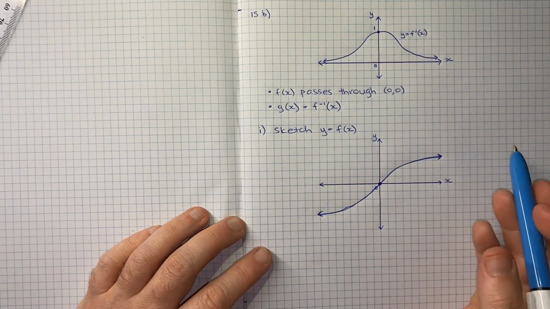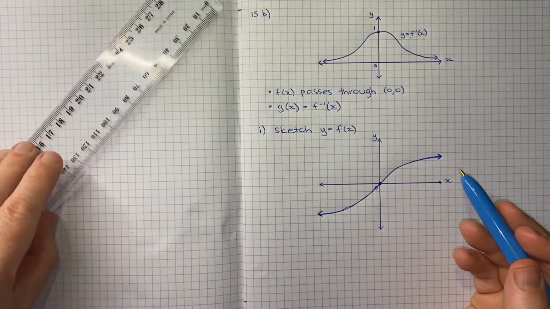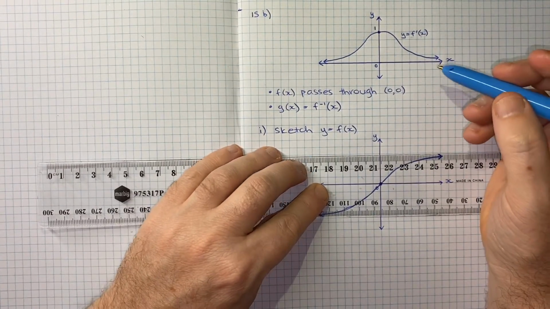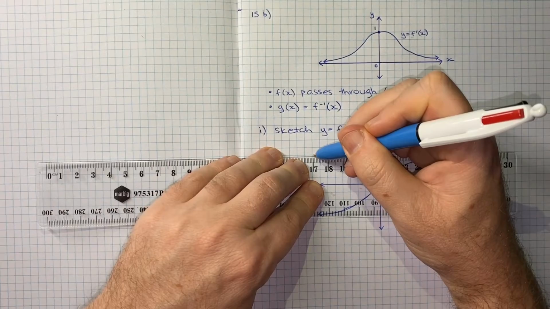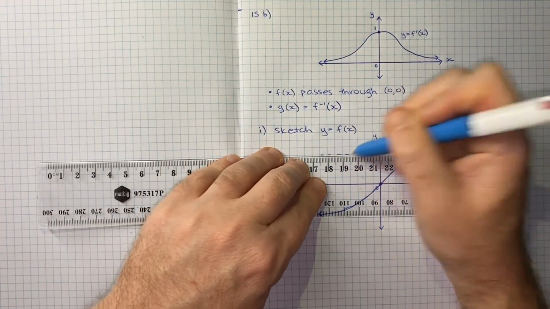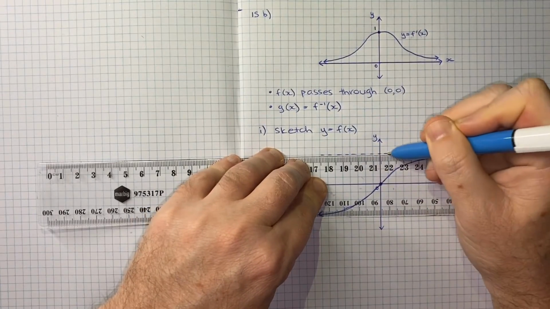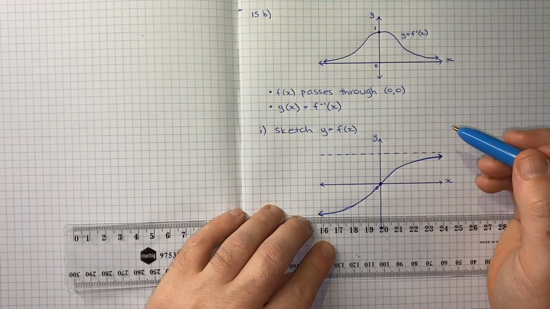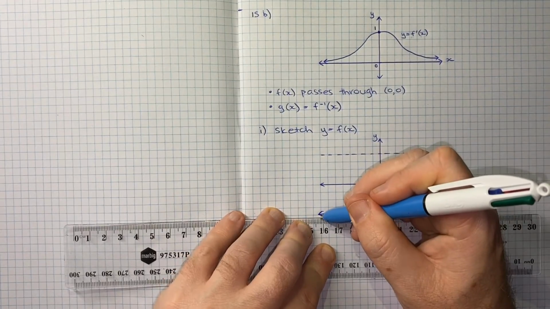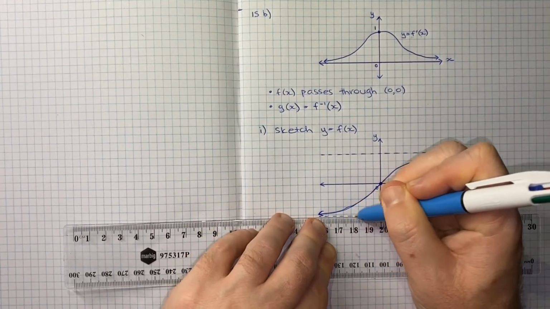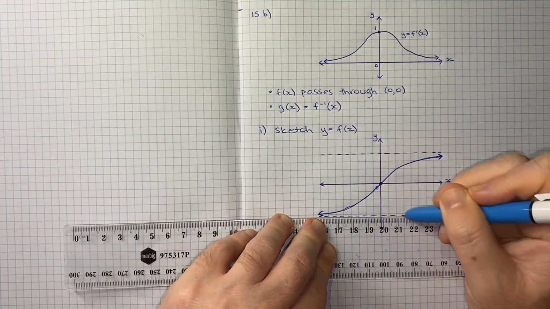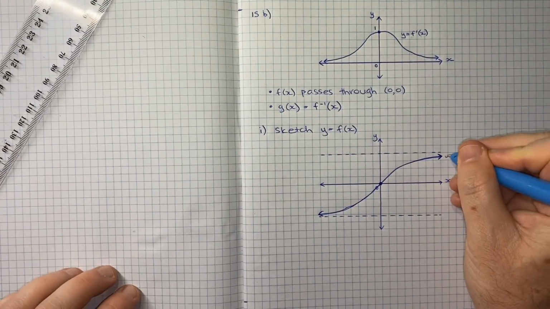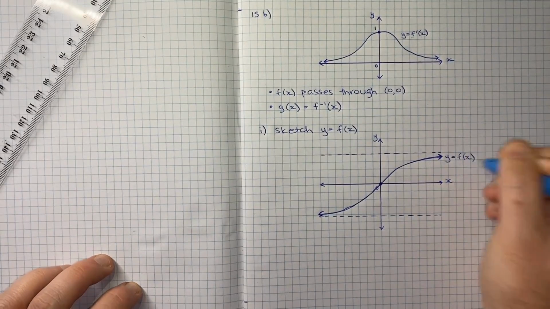And in theory, you want to have this almost symmetrical because the derivative is symmetrical. And I think that's it. You might want to be really explicit about noting that the curve won't ever actually hit a horizontal point, so you could use some dashed lines for that. So you could effectively note on some asymptotes. We don't actually know the value of these asymptotes, but it can't hurt to note that they exist. And that's pretty much what we can say about y is equal to f(x), the curve y is f(x).